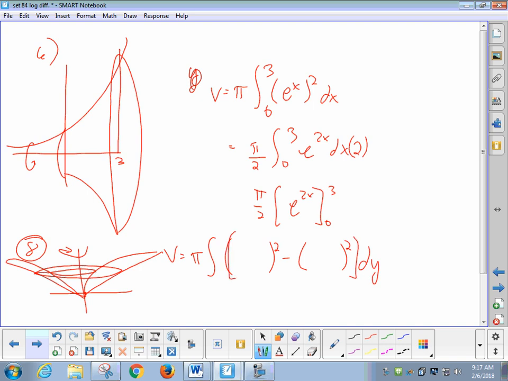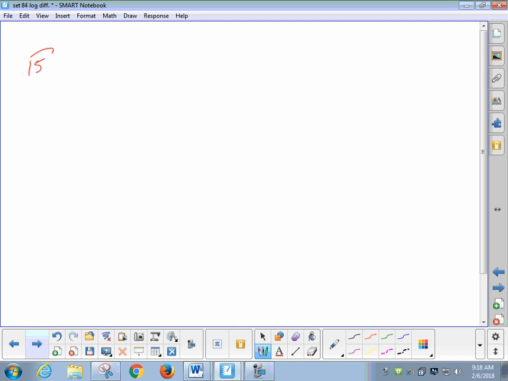Big R, wouldn't you say that here's big R, and it's the distance to the line in y terms? And the line y equals x in y terms is just y. Little r is here. Little r is the distance to the square root curve in y terms. So that's y squared, all squared. And the limits are still from 0 to 1. Does that make sense? Okay. I'll say yes.